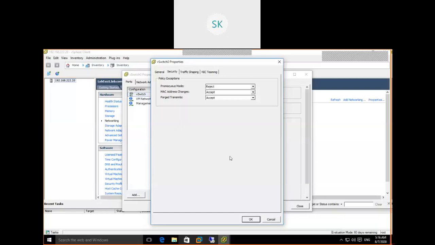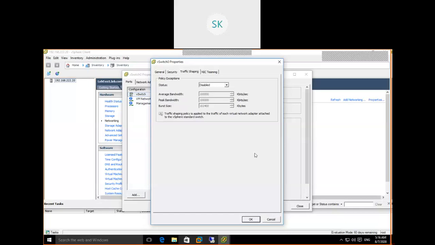Click on traffic shaping. Here, with different traffic shaping, we can restrict how much bandwidth load is used. But in any organization, in my past 20 years of experience, I didn't change these settings. I didn't address these settings. So we can leave it to default settings, no issues. Whatever version we are going to use, I haven't changed this setting in my career.